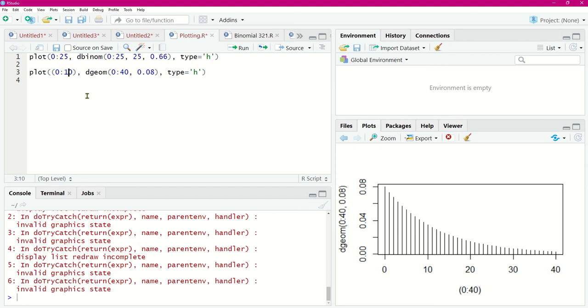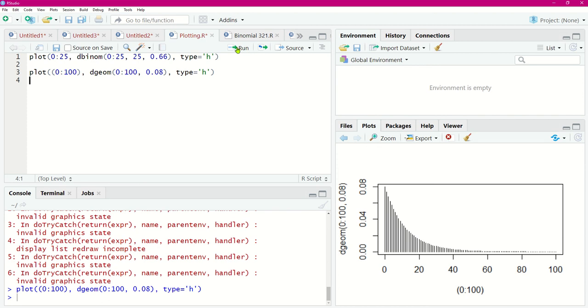So let me just do 100 and see what that looks like. Here I'm just messing around because I don't know what this distribution looks like. I don't know how many trials I'll still have a relatively reasonable non-zero probability to work with. So let's just replot this and take a look at it. There we go. Okay, now we're starting to get really, really tiny probabilities there.